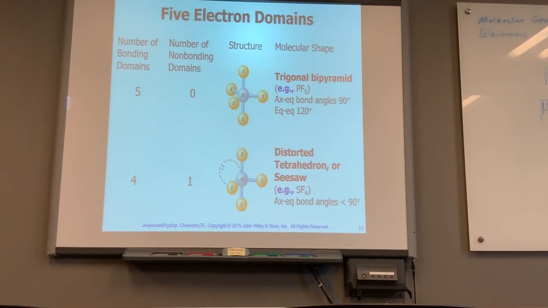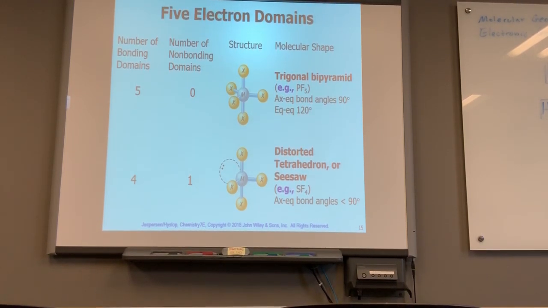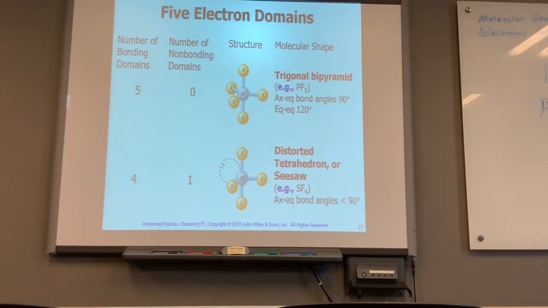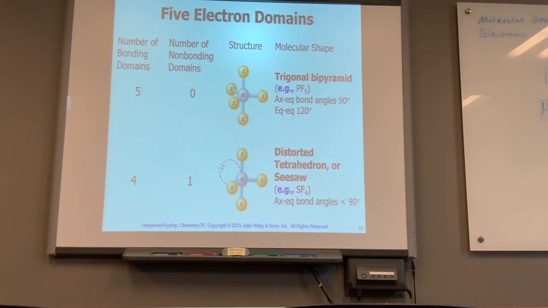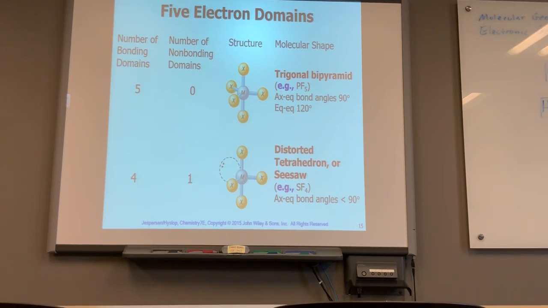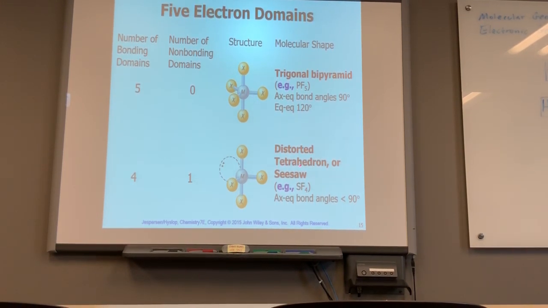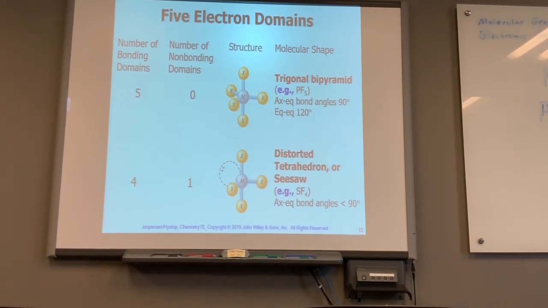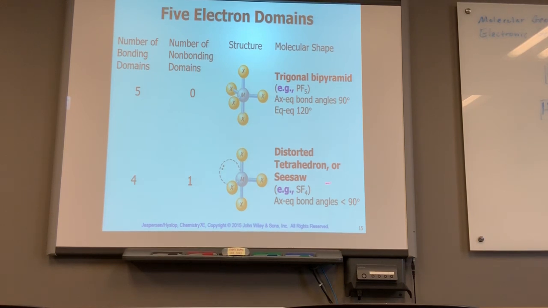They kind of turned it up a little bit, but yeah, it looks kind of like a seesaw if you flip it. So a couple of times you'll be asked, what's the molecular geometry of, say, one of these, and then you'll say the electron geometry, because they're two different names, right? Yeah, and I'll give you a bank for this, like I would for the functional groups, because it's a lot. But yeah, that's basically it.